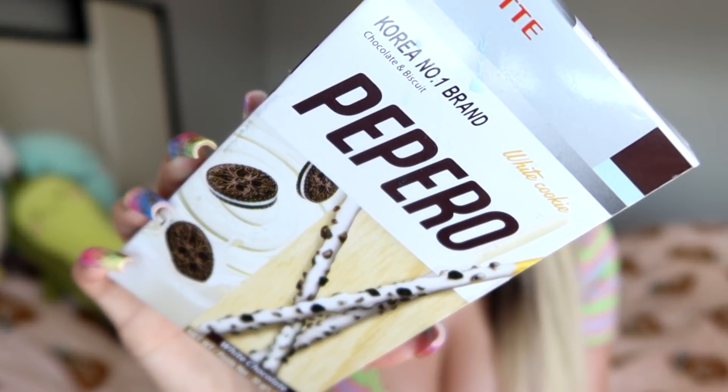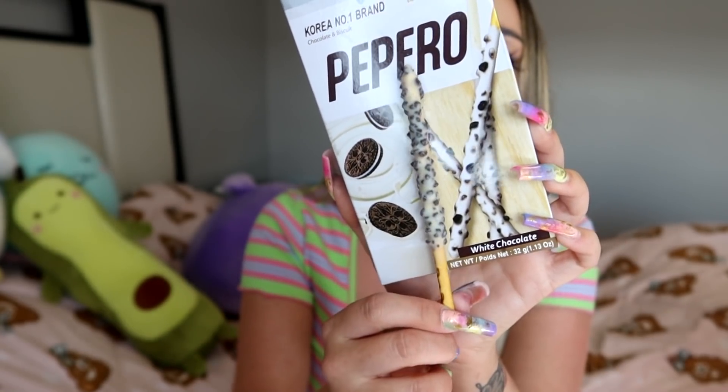Next I'm gonna try these white chocolate Paperos. That is Papero. They look like Pocky to me. Oh, it smells so good. It looks just like the picture — it's rare that what somebody shows online matches what they are in person. Oh Pocky who? Oh my god, this is the best thing I've ever had! Why is this so good? Go get these, go buy these. If you love Oreo and cookies and cream stuff, oh my god, these are fire.